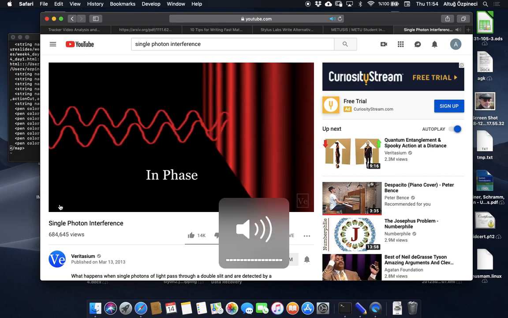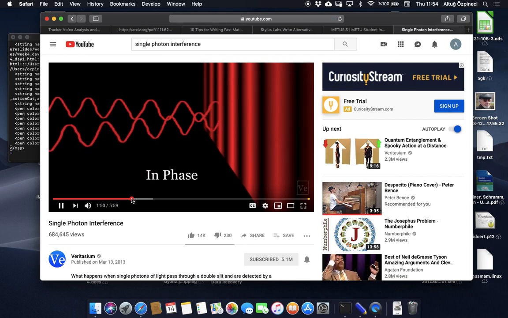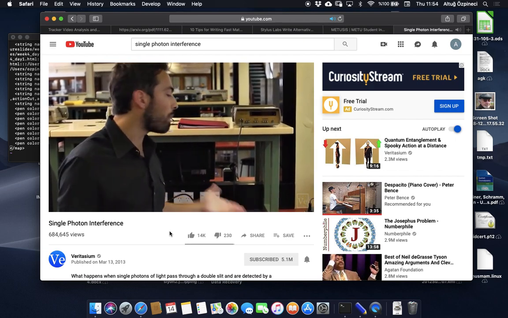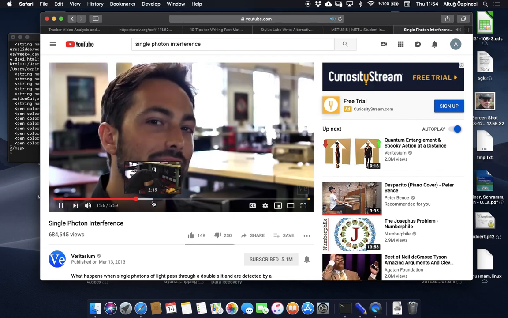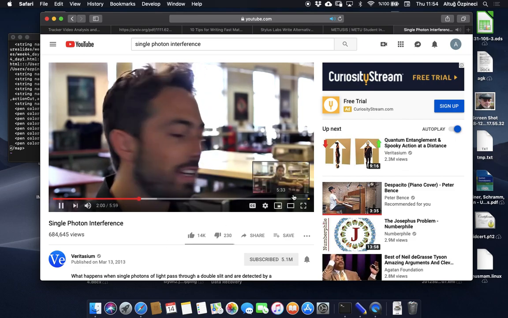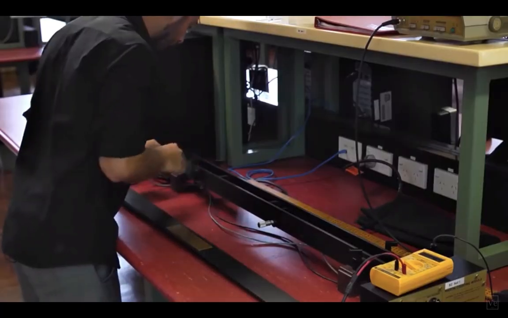With crests and troughs with troughs. So they add together and create an interference maximum, a bright constructive interference, and so we see a bright spot of light. And that's how the whole pattern is created. But what if I decrease the intensity so much that there wasn't a whole wave of light going through there, only single photons? Then how could they interfere with each other, because there's only one in the device at any one time? So would we still see an interference pattern? That is what we're going to find out.